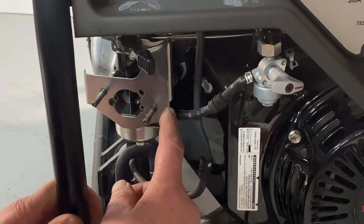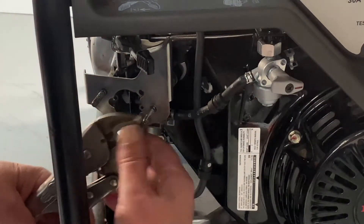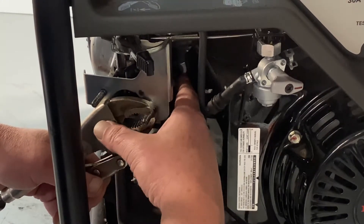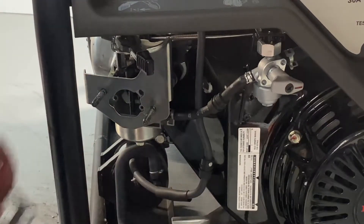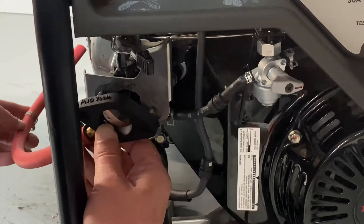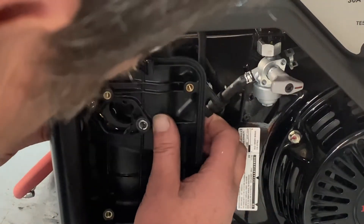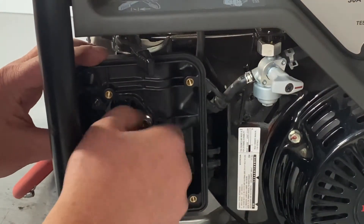Now that we have the gasoline carburetor exposed, what I had to do in order for our adapter to fit is I took a pair of vice grips, get as close as you can up to the back plate here and go ahead and lock down on those. I had to back them out about six turns — there is a lot of meat back there, they're still in there pretty deep. So what you do after you get them backed out, go ahead and install the gasket, then we're going to install the adapter. This will all come pre-assembled for you, so just go ahead and slide that on, put your other gasket on — we'll supply that also. Go ahead and get your cover lined back up. We had to bring them out so you can get these two nuts on here, so we'll go ahead and get those started.